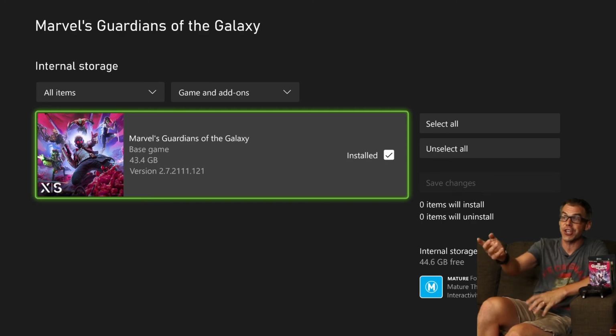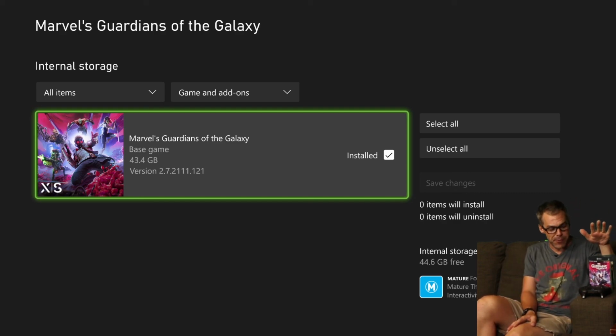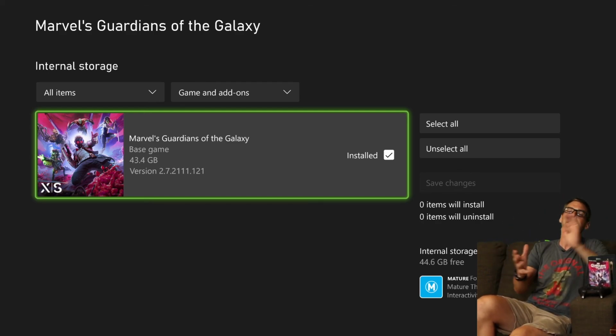Now, we have version currently 2.7.211.21, and that is 43.4 gigabytes for the full and complete install of Marvel's Guardians of the Galaxy from the physical edition, updated via the internet, installed onto an Xbox Series X.